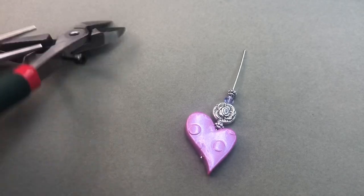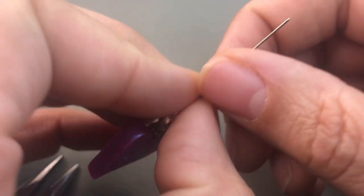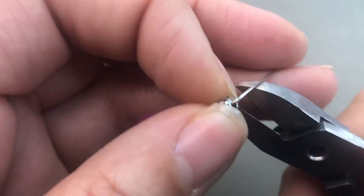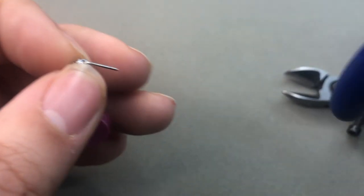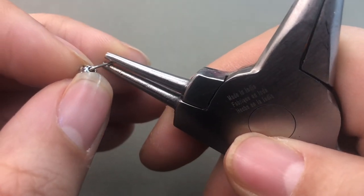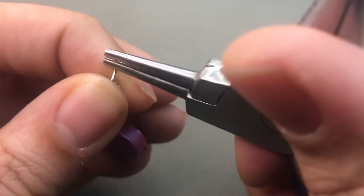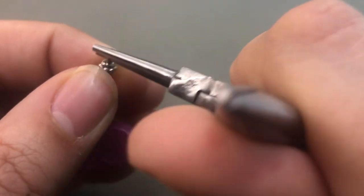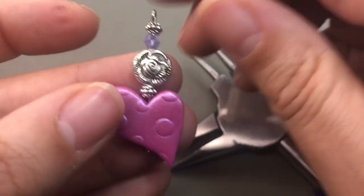Okay, so I'm gonna go ahead and make a simple loop here. Even though we have enough wire to wire wrap, I'm just gonna do a simple loop today. I'm gonna fold this, cut probably about a half inch. Grab my pliers. It's late, it's like 12:30 in the morning, so that's why I got pliers and wires mixed up. And then we're just gonna make a loop on top and do it kind of tight. This earring's gonna move around and that'll make it kind of pretty.